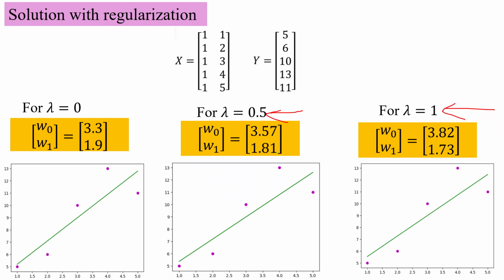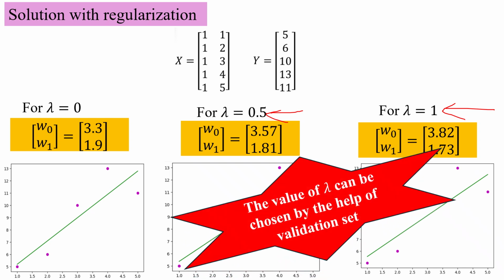When you are actually applying it to your applications, how do you decide what is the best lambda? That is done based on the validation set. In another example, which we will see in a future video, we'll take the training set and the validation set, so that we will be able to decide which lambda we would proceed with. That is the usual method we take when we train our models. We decide our parameters based on the validation set, and then we train the model in the final form.